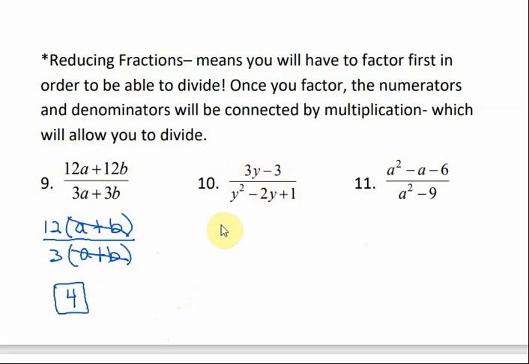Number 10. In the numerator, we can factor out a 3, and we would be left with y minus 1. Remember, when we factor things out, it's like we're dividing those terms by whatever we factored out. And 3y divided by 3 is y. Negative 3 divided by 3 is negative 1. In the denominator, there's no greatest common factor, but this is a trinomial. So let's see if we can factor it like we factor trinomials. Remember, it's backwards of foiling. So what would we put in these two spots that would give us y squared? y times y. What can we put in these two spots that would multiply to give us 1? 1 and 1. Remember, this sign tells me if my signs are the same or different. Plus means they're the same. And this tells me what they are. So now I can cancel out or divide out one of these y minus 1s. So my answer would be 3 over y minus 1.